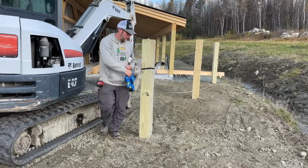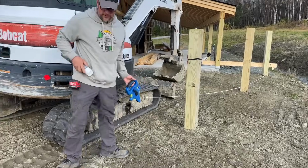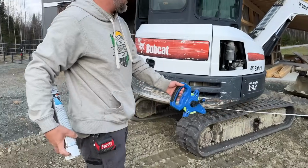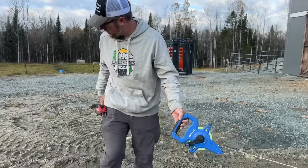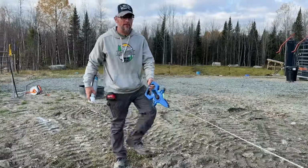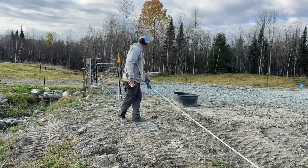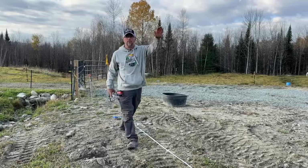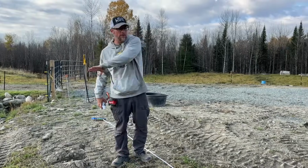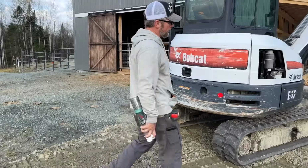I've got to keep marking every hole because unfortunately I drive over it and where the next one goes gets worn off. Disappears. Because I'm also trying to level everything out as I go. So I'm putting the fence posts in and trying to get it nice and level and make sure everything's going to drain away. So we kind of mess up our marks. We've got to remark them every time, but it'll be worth it.